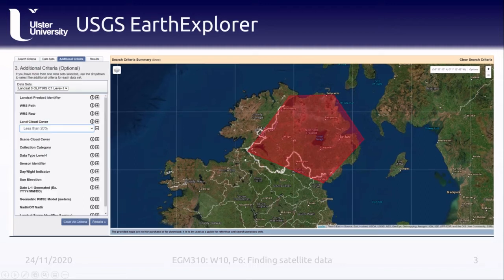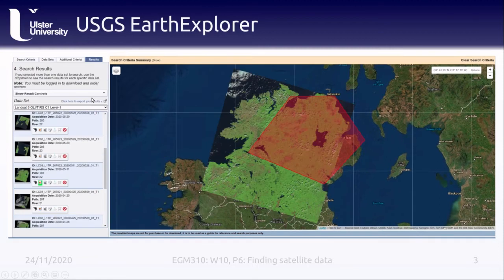After that, I want to look for an image with less than 20% cloud cover, and you can see some of the other filtering criteria that you can use here. If you want to know what these are, you can just click on the little I button there. For each of the images, you can also display the image footprint or outline, or a browse image directly on the map, or you can look at the metadata. If you're logged in, which I wasn't here, you can also click to download the image directly or add it to an order.